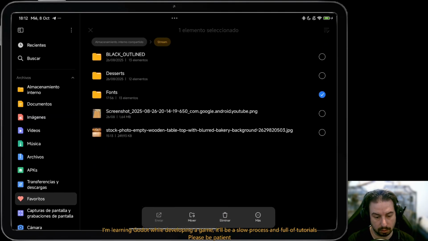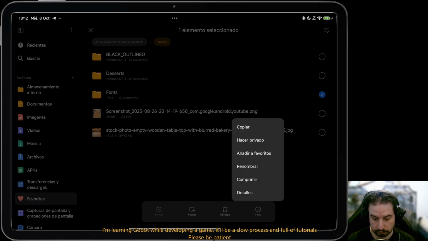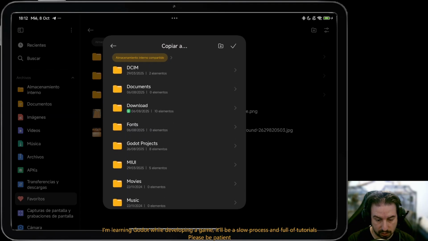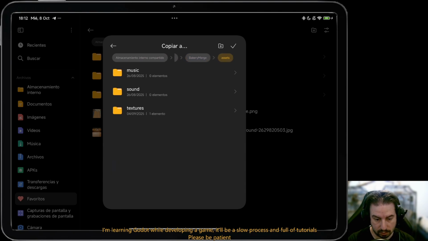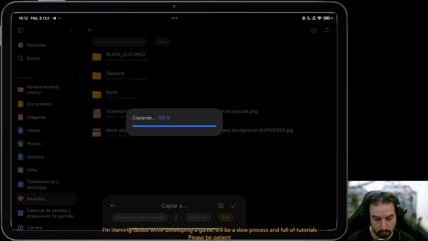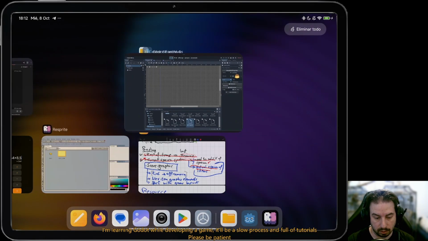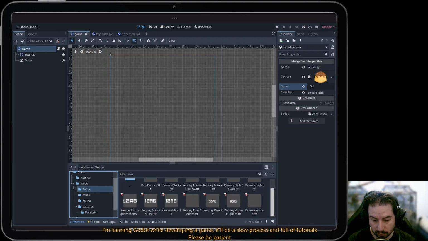So let me copy my fonts folder and let's paste it inside our bakery merge game, inside assets. So now Godot will get that straight away. So we have our fonts here, and we have a couple of them.